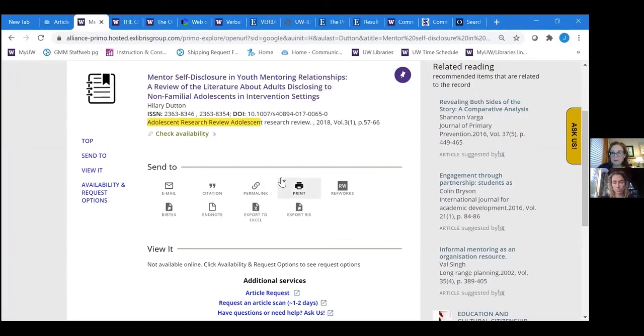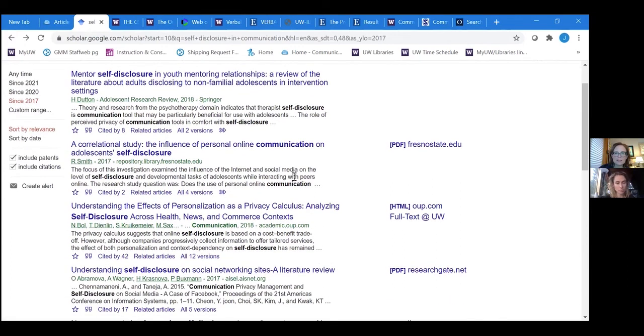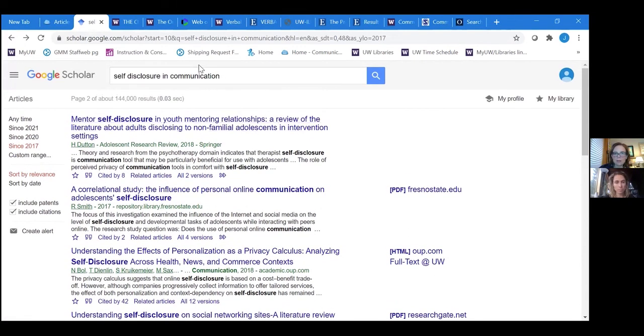That reminds me that Google Scholar is going to be full of journals that aren't on the list for the class. So that makes it a little bit more cumbersome to search. And there really isn't an easy way, other than putting the word communication in the search box, to restrict your search to just communication journals.